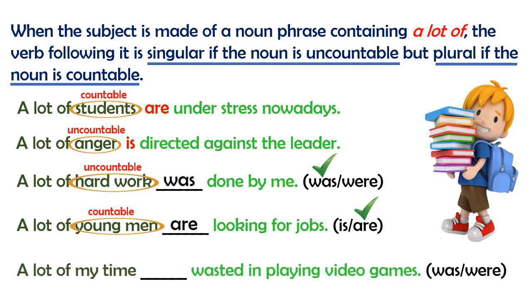A lot of my time was wasted in playing video games. Can we count time? No, right? So it is uncountable and hence the verb which follows it is singular. A lot of my time was wasted in playing video games. Isn't this easy? Just remember, singular verb for uncountable and plural verb for countable.